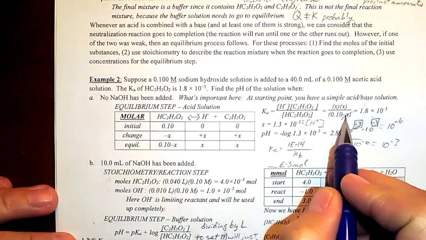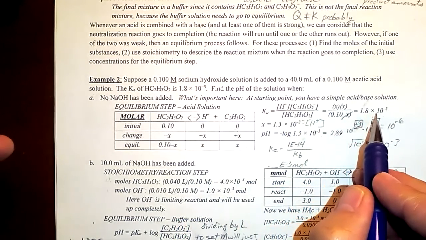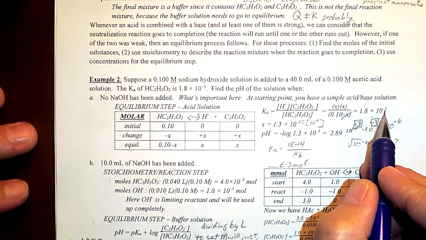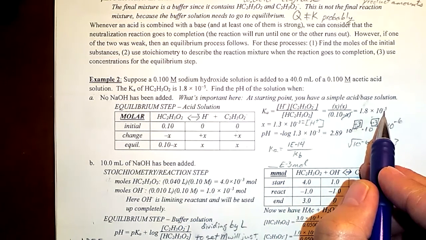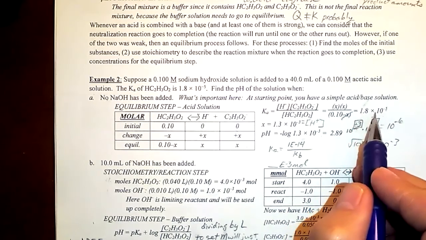Once I set this up, I'm going to multiply by 0.10. Well, where does the exponent move when I multiply by 0.10? When I multiply by 0.1, the number has to get smaller. So does this exponent go to negative 4 or negative 6? Well, negative 6 is smaller. So this is now 1.8 e negative 6 when I move this over.